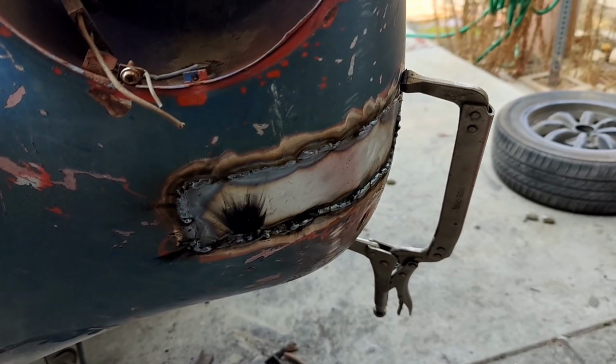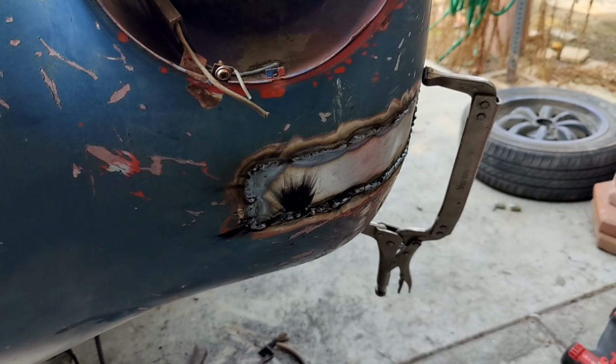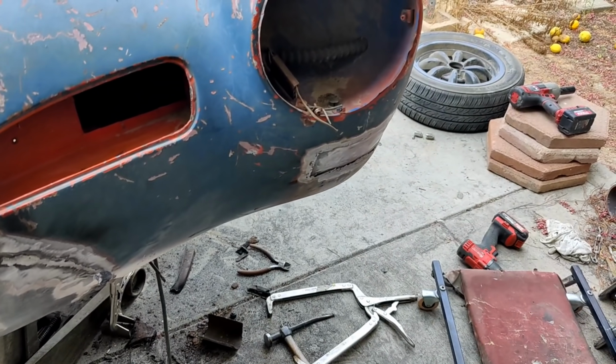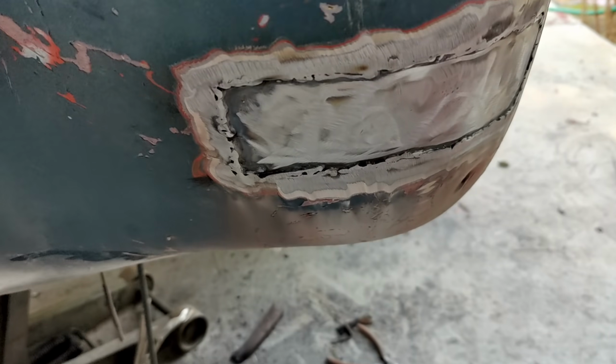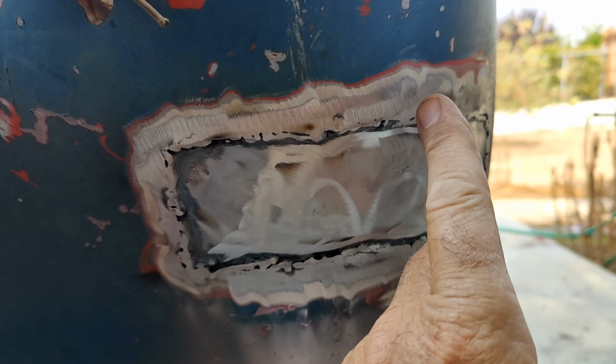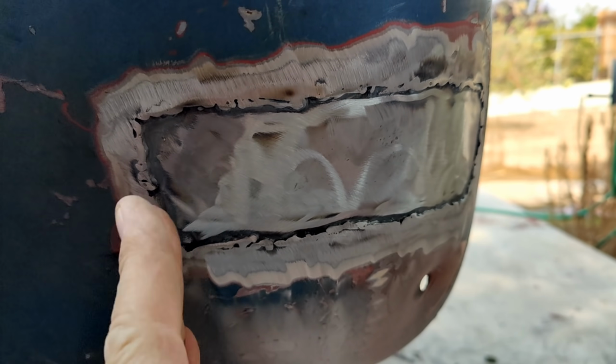Alright, so we're going to go ahead and grind this down. Take a look at it. Unfortunately, I don't think I got the footage of this. My camera I noticed was twisted in different directions, shooting something else, so who knows how much of it I got. But what I did is I clamped it in the middle and then worked my way outward and then hammered it into place and just did it that way.